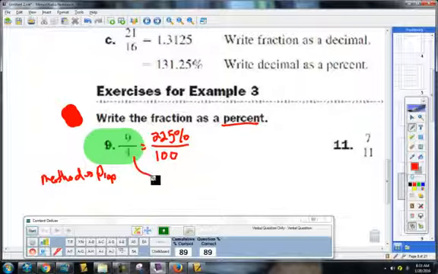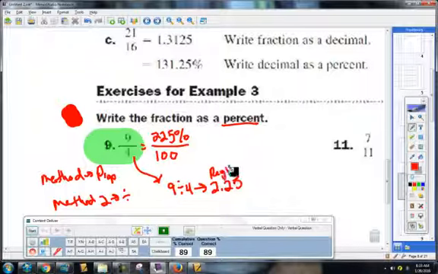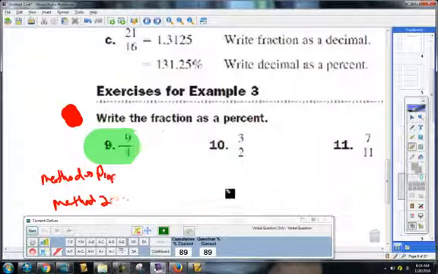If you did it the other way, method 2 would be using division because all fractions are division problems. So you would do 9 divided by 4, which would give you 2.25. But remember, is that a percentage yet? So for the 3 people that put 2.25, remember, that's just a regular number. So method 2 is when you do 2 steps. You convert it to a regular number and then a percentage. When I'm converting into a percentage, I multiply by 100, which is where we got 225%. Everybody cool on that? All right, let's do one more of those.